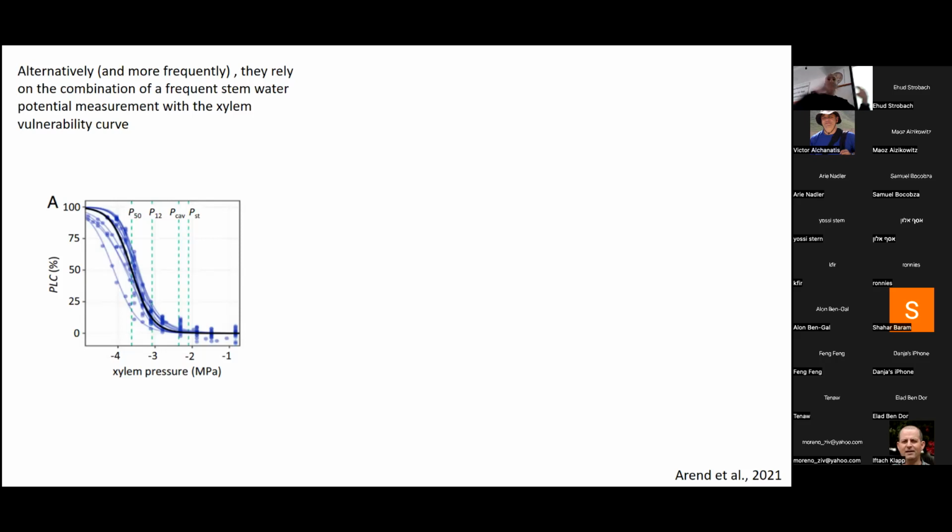Basically, you take a shoot and you spin it really quickly, and because of the centrifugal force, in the center of the shoot, you will have negative pressure. So you can calculate what the negative pressure is, and then you measure the conductivity of that shoot by just perfusing a liquid through it and seeing how much liquid passed through. We have this centrifuge down here in the basement. Shabtai brought it at the time, and we frequently use it.